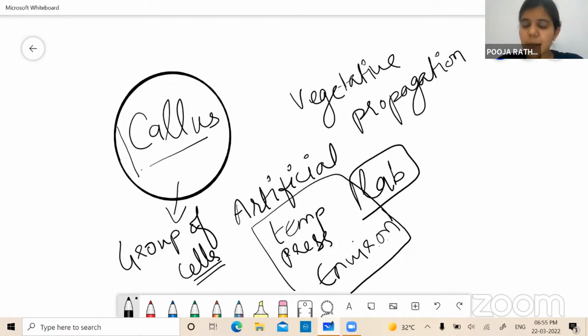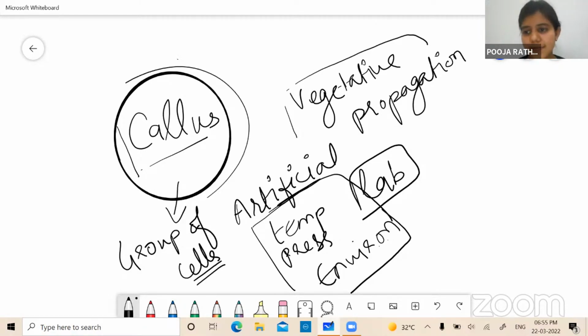Artificial, you understood artificial conditions? What are artificial conditions? These artificial conditions are developed by humans to get a plant through vegetative propagation from a different plant. In order to get a new plant from a different plant through vegetative propagation, the part of the plant which can undergo vegetative propagation is introduced in the artificial conditions. And the first part of the plant which grows through artificial conditions is called callus. This callus will generate into a whole plant.